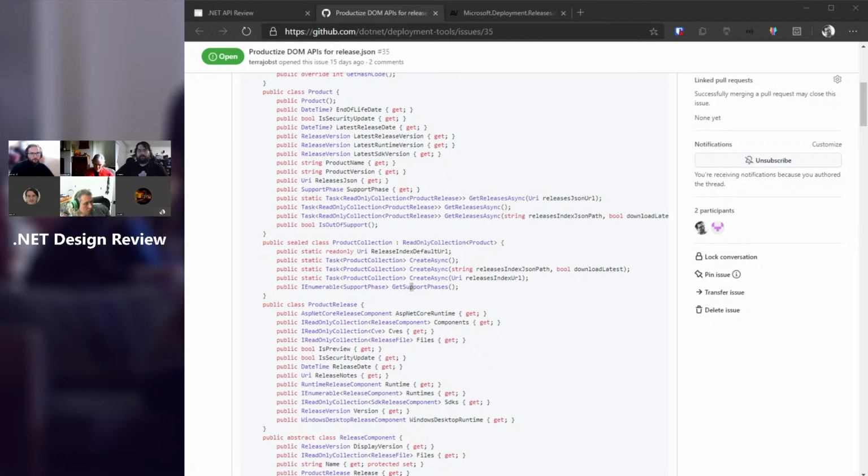Because all of this data is split out in multiple files and the top level file duplicates some of the data, is there a race condition when someone's querying all of this, that they could see some latest release on their product and then they call get releases and they see an even newer release? That'd be a pretty short time window.